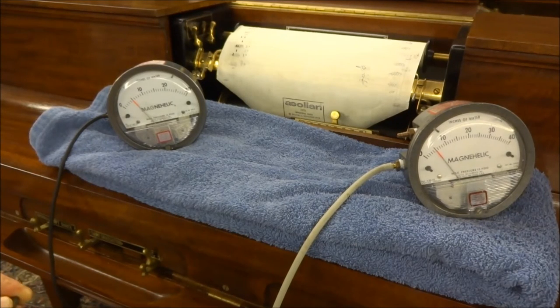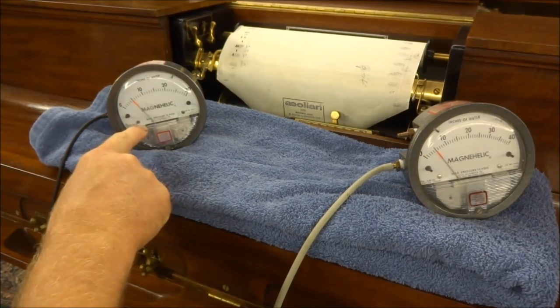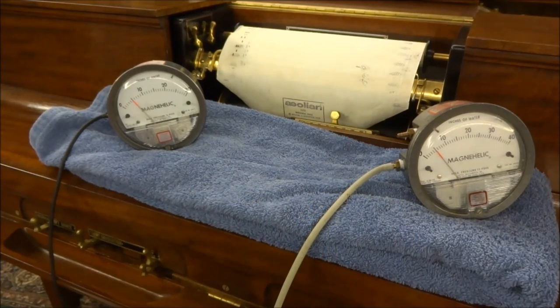This is a practical demonstration of how the Duo-Art uses perforations in the roll to control both the stack pressure and the loudness of notes. I've installed two gauges. The one on the left is measuring the bass stack pressure at any given instant, and the one on the right is measuring the treble stack pressure. They're both registering 5 water inches right now, which is the zero level setting for this piano, with all of the tracker bar holes covered, so none of the accordions are collapsed.